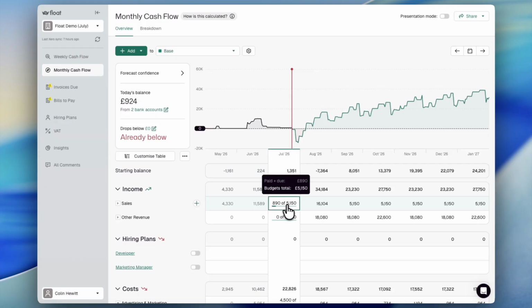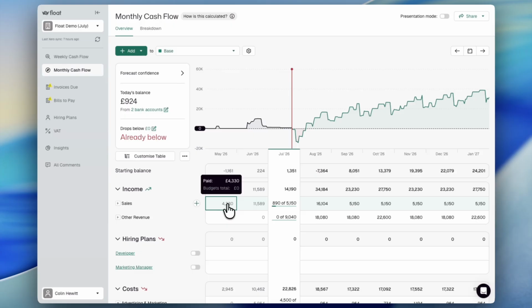It looks at each cell in your forecast and uses the highest value, either the budgeted amount, which we can see here on the right, or the total of the invoices, bills, and bank transactions, which is on the left. Budgets act as placeholders for expected cash movements and will automatically fill up with invoices and bills, so there's no risk of double counting. At the end of each month, any remaining budgets drop away and only the actual figures that happened are used.